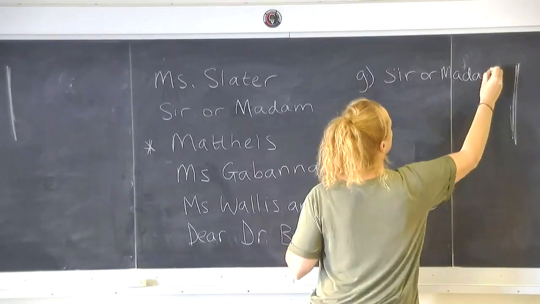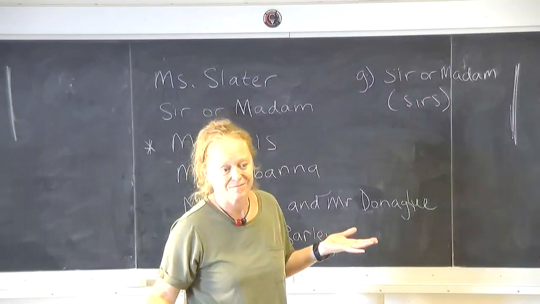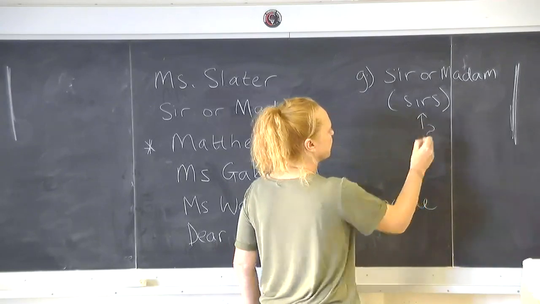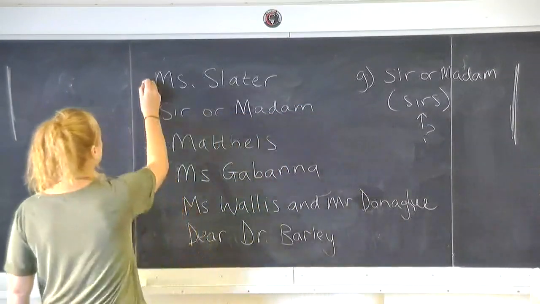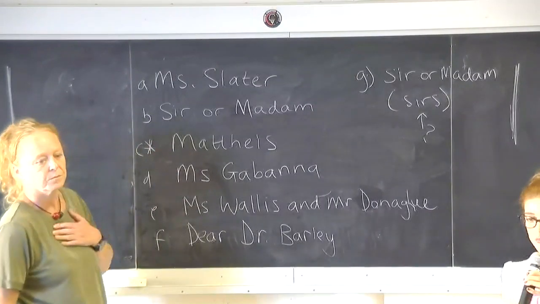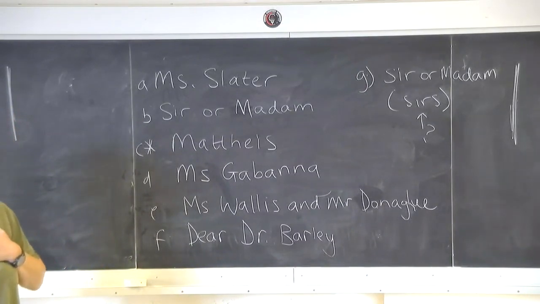And also sirs, yeah. But here, if you know that there are no women in the bank, you don't know that. So to not cause any political upheaval, because there is enough in the world at the moment, let's be politically correct and write dear sir or madam. Because if you turn it around, if you refer to them as dear madame, assuming that there are no men. Exactly, she will be offended. As the colleague said, it's actually vice versa as well. If you write dear mesdames, then you automatically assume that there are no men in the office, and it might be an office full of men and one woman. So you don't know.